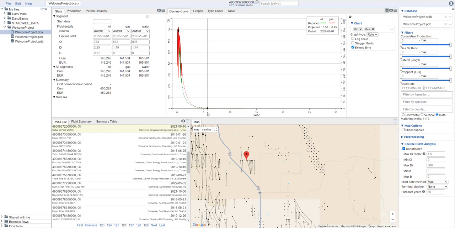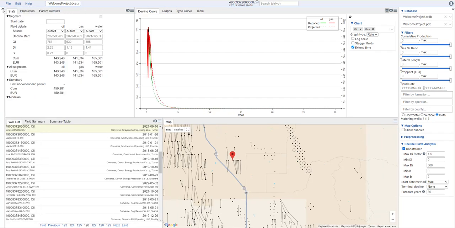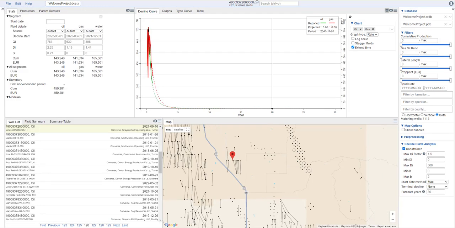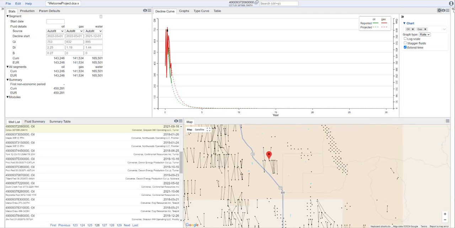Before moving along, I want to show you how to customize the layouts for your project. There are a number of ways that we can change how our screen is set up in Danomics. For example, we can hide away the Files area by clicking on the two left facing arrows here, and we can bring it back by clicking on them again. We can do the same for the Databases and Filters area by clicking on those arrows, allowing us to hide them away.